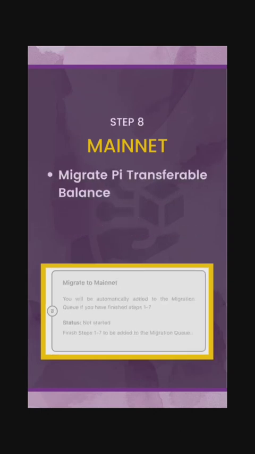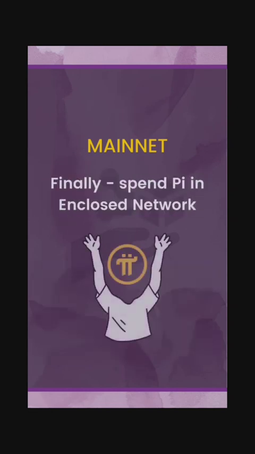After completing Step 7, your Pi Transferable Balance will be queued to be sent to your Mainnet Pi wallet address, also known as Mainnet Migration, unless additional network checks before the migration reverted your KYC verified status as mentioned before. After the migration, there will be a 14-day pending period during which Pioneer's Pi balance in their Mainnet wallet will not be available yet for transfer by the Pioneer, allowing the network to conduct additional checks or course corrections, if necessary, to clear the transfer. When the pending period expires, the Pioneer will then be able to use their Pi within the current enclosed Pi mainnet.